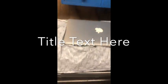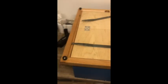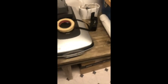A few things about the lab that's still under construction, obviously. I'm doing this in an old barn that was for a painter, so he wasn't as concerned about dust as the photographer was, obviously. I'm still working on building a dust-free environment, which takes time. I don't have all the money in the world to just throw up whatever I want. So I've got my little digital area here. This is a UV printer with the contact frame.